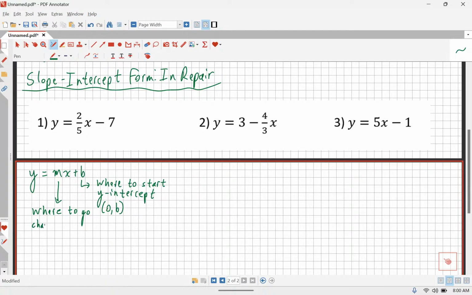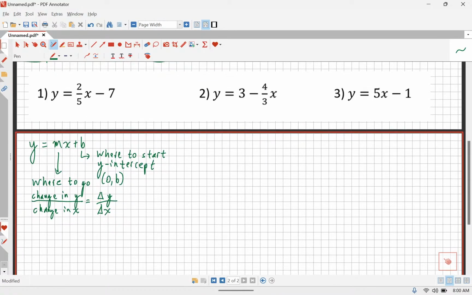And what you saw in the videos is it's your change in y over your change in x, which is a super annoying thing to have to write down all the time. And so mathematicians actually write change in using a triangle. So I actually might call this triangle y over triangle x. I won't actually say triangle y and triangle x. I'm still going to say change in y over change in x. But are you guys okay with drawing a triangle instead of writing change in all the time? How many of you prefer to write the triangle than change in all the time? Cool. If you don't, you can certainly write change in if you want to, and I'd be okay with that.